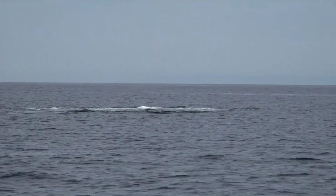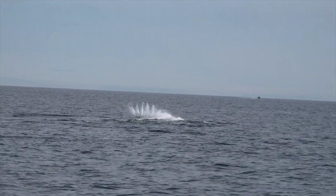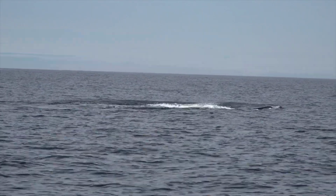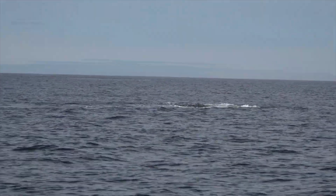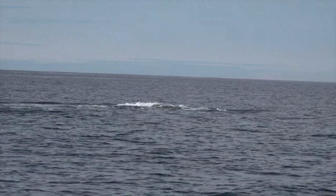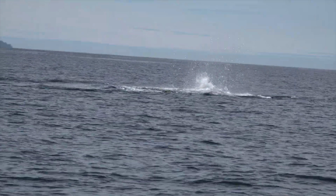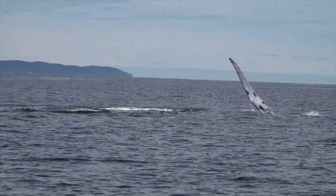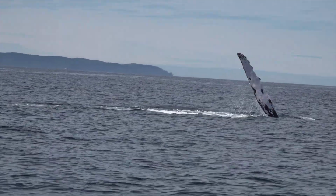As we've been just kind of moving along here, we happened to notice this whale just came up right in front of us here. So we've slowed right down so that we're not going to hit it, not going to be too aggressive. Try and stay some distance away from it. Let it do its own thing. Generally speaking, I don't know why they do this, why they slap their fin or their tail, but I've been told that it's a way of calling and signaling to their mates. Just looks like they're having a lot of fun to me. Like a 5-year-old in a bathtub.